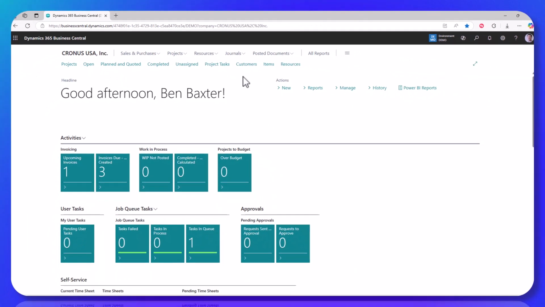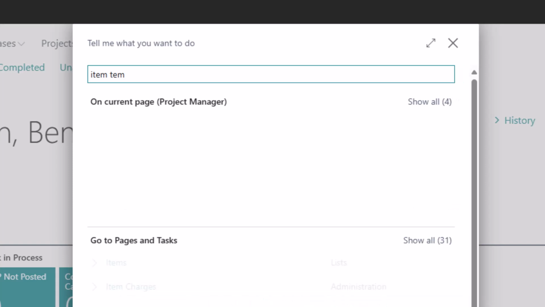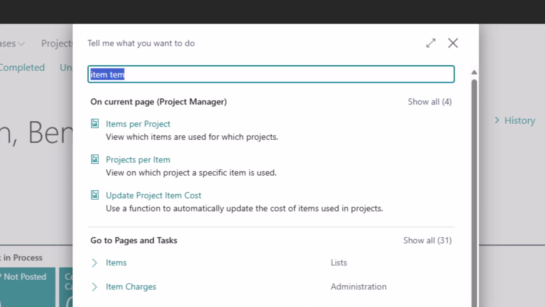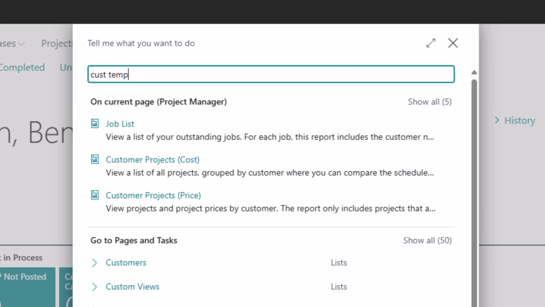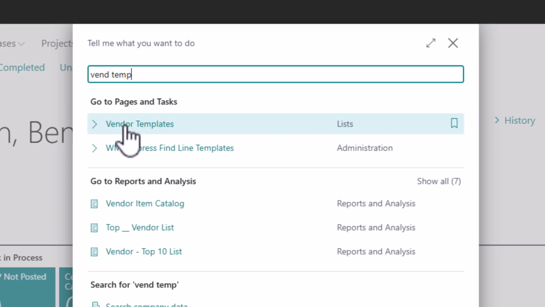So when I go back to my main screen, I'm going to do a search for item templates. Now before I get into the actual item template, let's jump over and take a look that we have customer templates. We also have vendor templates. So these are other record types within the system that I can have a template built-in process for. And you are not restricted on the number of templates, so I can have domestic vendors, foreign vendors, I can have business to business customers, I can have B2C, business to consumer customers. I can have different templates set up for each of them.